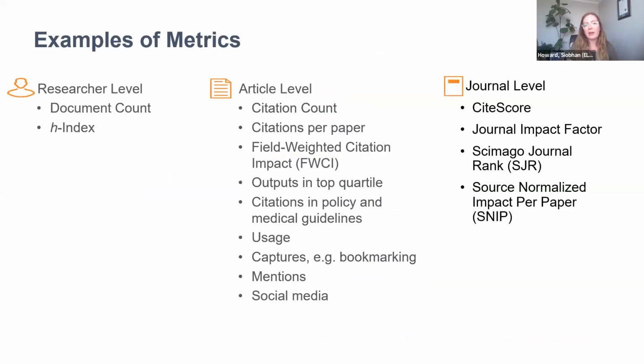So to start giving everybody an idea of the different types of metrics that you will have at your disposal within Scopus, they're roughly broken down into these three categories. So you have researcher level metrics, which of course, based on our profiling within Scopus, you can make an assumption that it's of a similar type of metric to the institutional type metrics. Then of course, we have our article level metrics, keeping in mind that the root data within Scopus is publication level data. So of course, all of our metrics are anchored into the article level data. And then our third major metric type is journal level metrics.